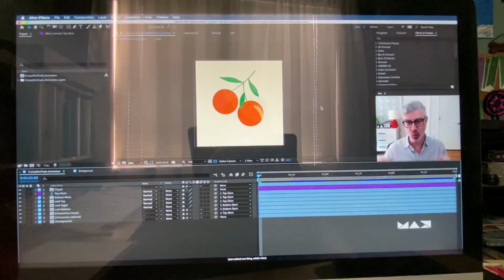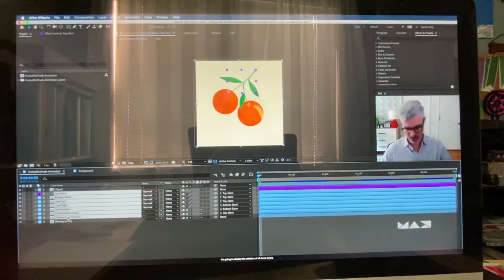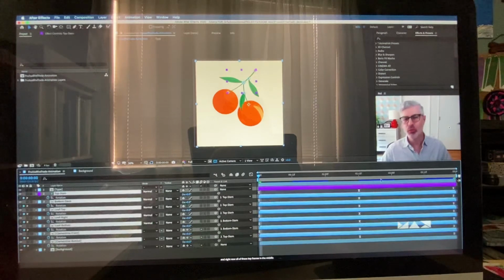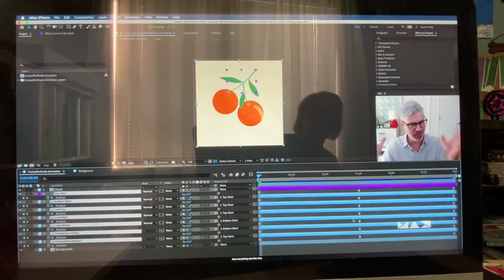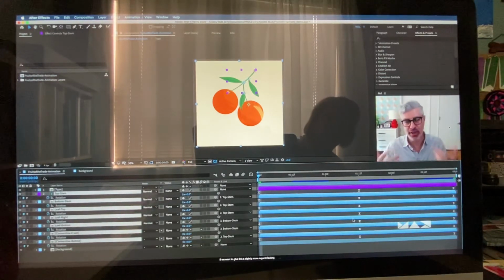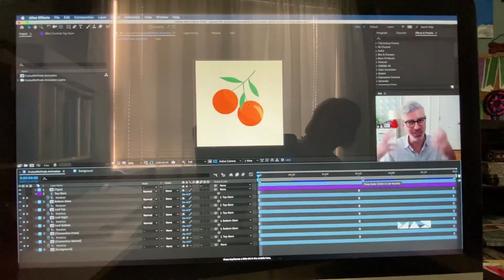I just noticed one thing which I think can make this animation a little bit stronger. I'm gonna display the rotation of all these layers, okay? And right now, all of these keyframes in the middle are in the same exact moment in time. And in real life, nothing would ever move so that it's like exactly locked into everything else like that. If we want to give this a slightly more organic feeling in the animation, all I'd have to do is kind of redistribute these keyframes a little bit in the middle here, and it would create a kind of looser feeling to the animation, right?